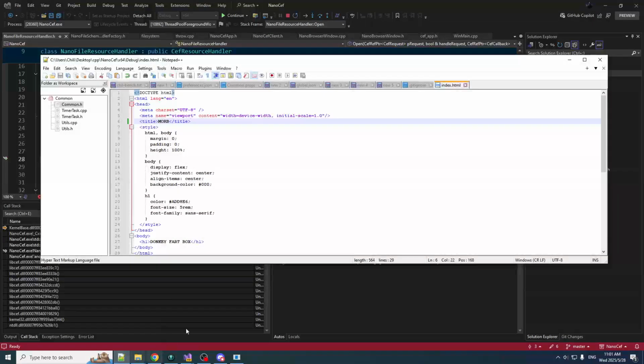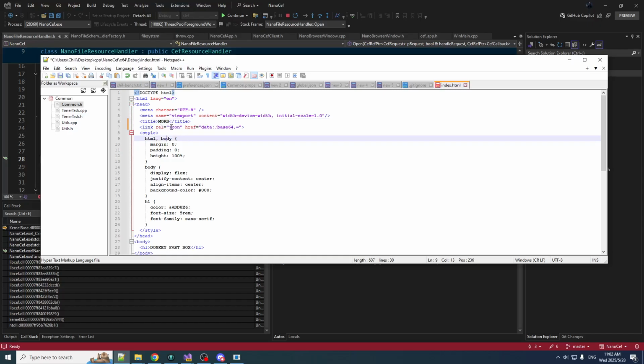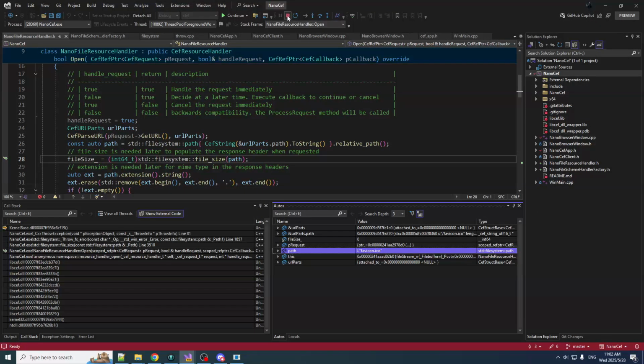I said load index. I don't have a reference to that in here, but the funny thing about the browser, it's very helpful like that. It will try to request things that you didn't even want it to request. I didn't tell you to do that, but it says I'm going to do it anyways. So it's going to try to request a favicon if you don't specify one. So what we can do, we'll give it a link. We'll say, here's the icon for you. No, it's not a file. I put the data right in the HTML, and guess what? It's empty. So there you go.